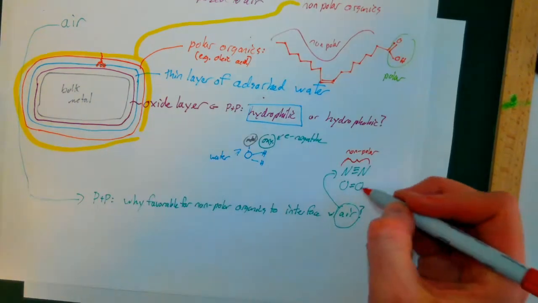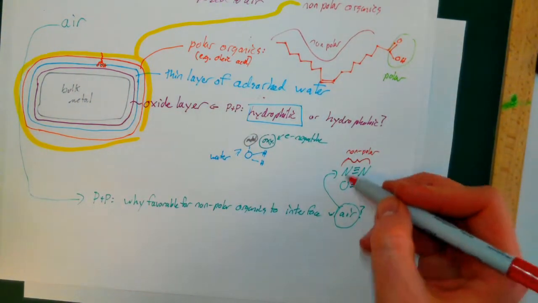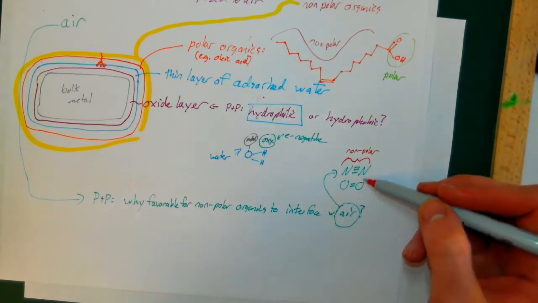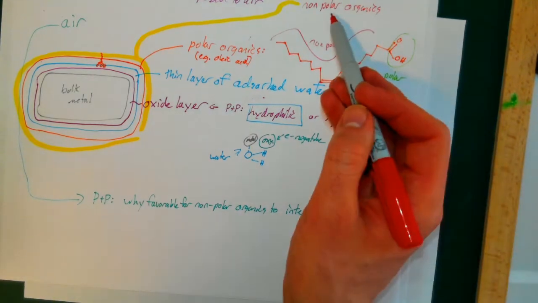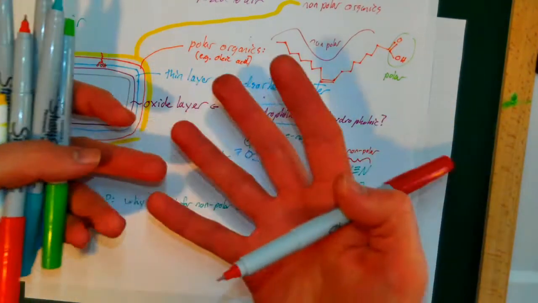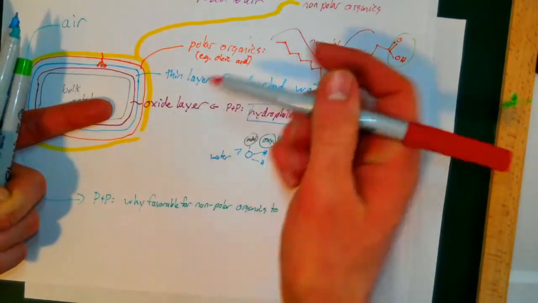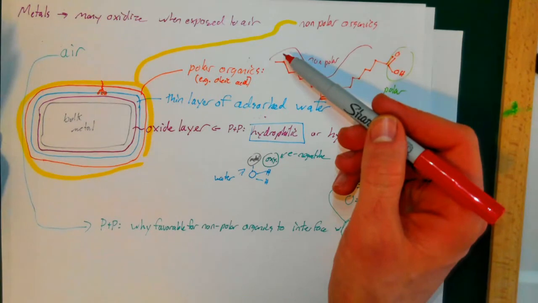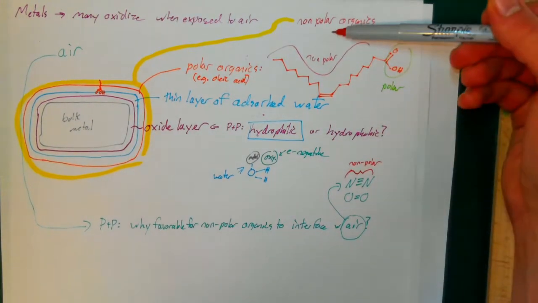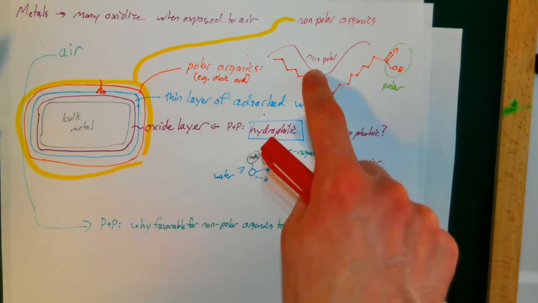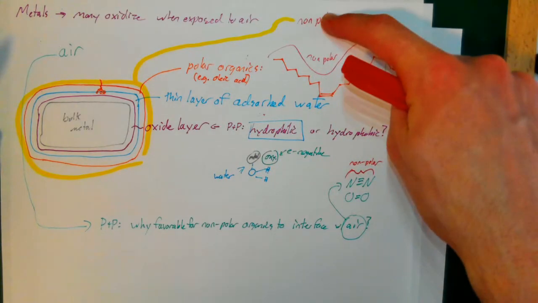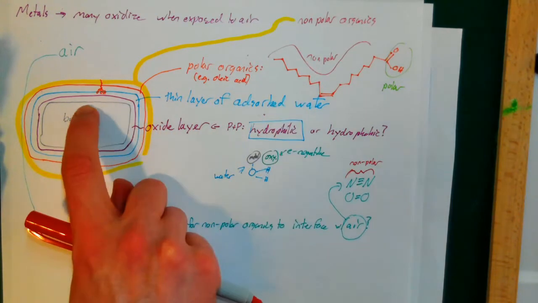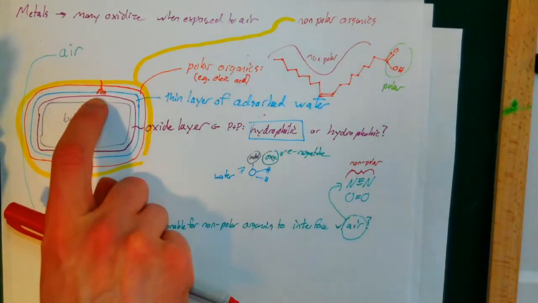So what does it mean? It basically, if air is sort of the most nonpolar of them all, right? Air is an extremely nonpolar substance. So that means the most nonpolar of all of the junk that could end up on this surface ends up at the outside, interacting with air. So when we think about polar things, we think about hydrophilic and hydrophobic things. The nonpolar things interface with one another. These polar organics bridge the gap between nonpolar organics and water. Water essentially bridges the gap between polar organics and the very polar oxide layer underneath.